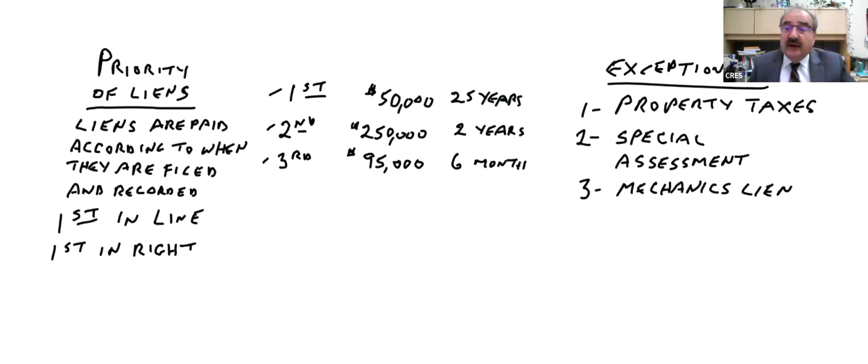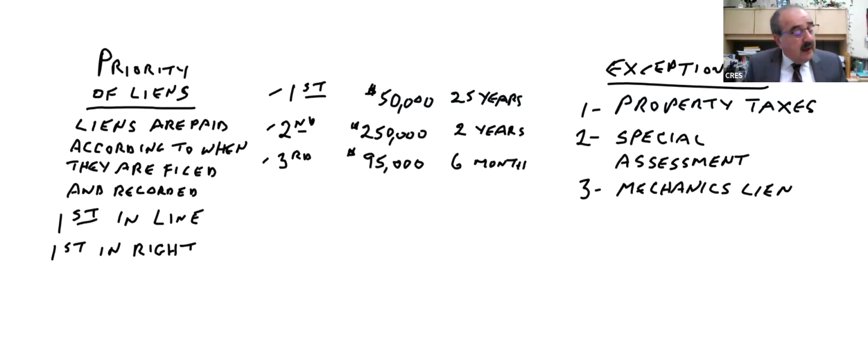General real estate taxes are levied annually for the calendar year and become a prior first lien, superior to all other liens, on January 1st of that tax year. However, they're not due and payable until the following year. So let me tell you what happened. On January 1st of this year, there was a lien placed on every single property in the entire state of Illinois, even though they're not due and payable until next year. You didn't even buy the property, there was a lien placed on that property.